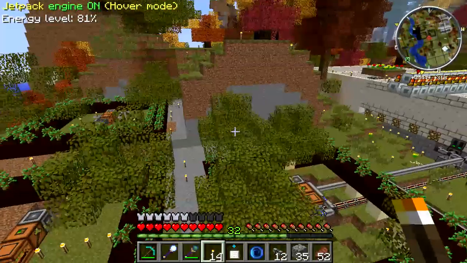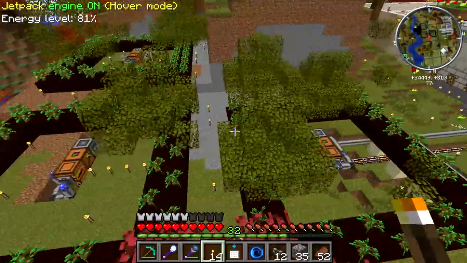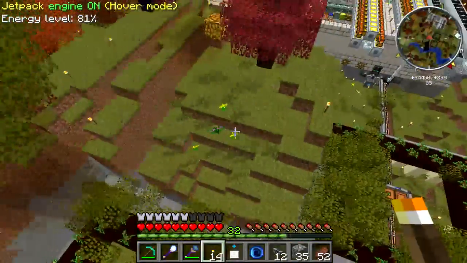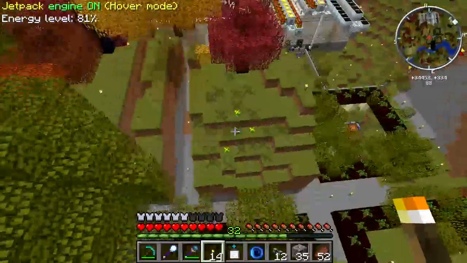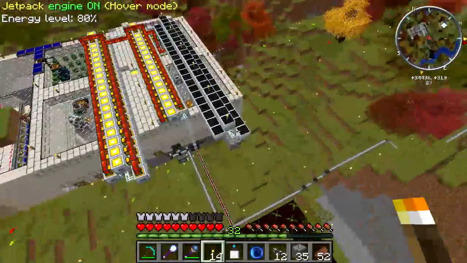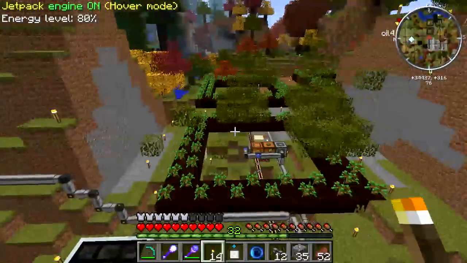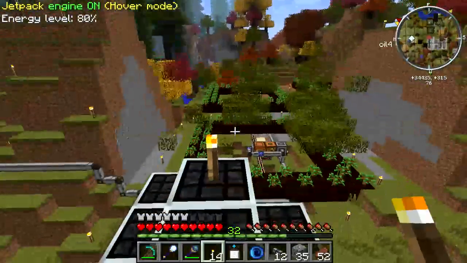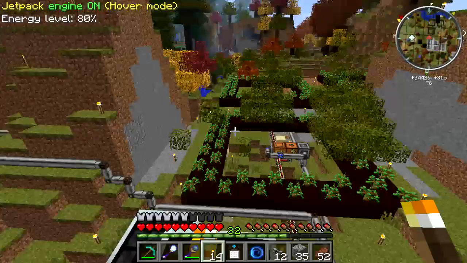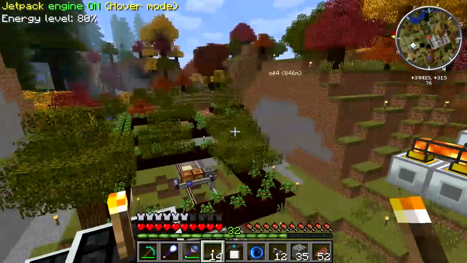Alright, so I've got the other two tree farms moved, set up and working, and I've started doing some excavating here because this section I'm going to clear out and put a fourth one in. And I'm thinking that with four of these tree farms producing oak saplings, that should keep me ahead of the game on biofuel until such time as I can come up with a variety of apple oak that has triple sapling drop.